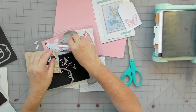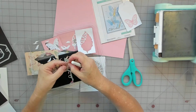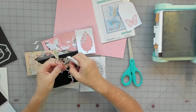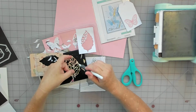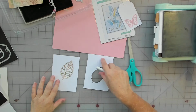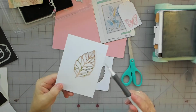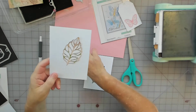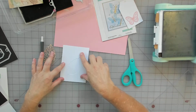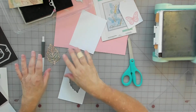I'm hoping I get quite a bit of color on there. Actually, the back looks pretty good too. But see how nice that leaf is? It's really cool. And it's all in whatever paper you use. It's pretty neat. Okay, so again, I'm going to glue this on, but this time I'm going to glue this part so that I don't have glue all over everything.